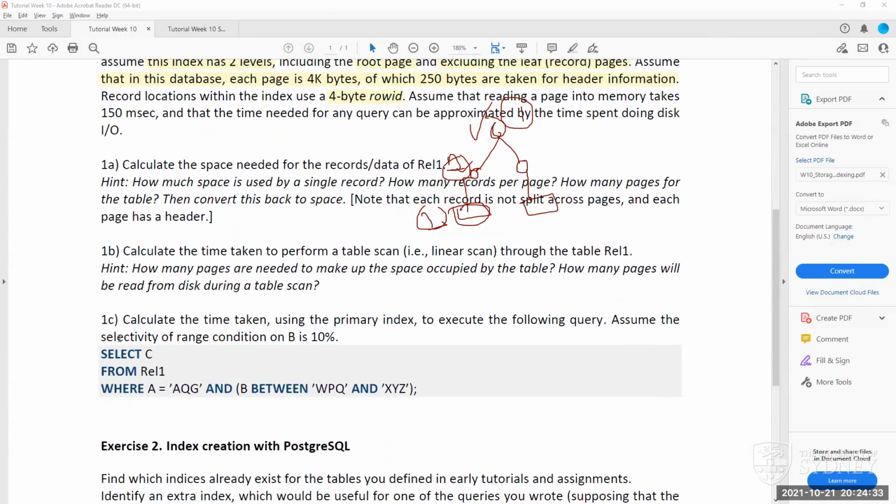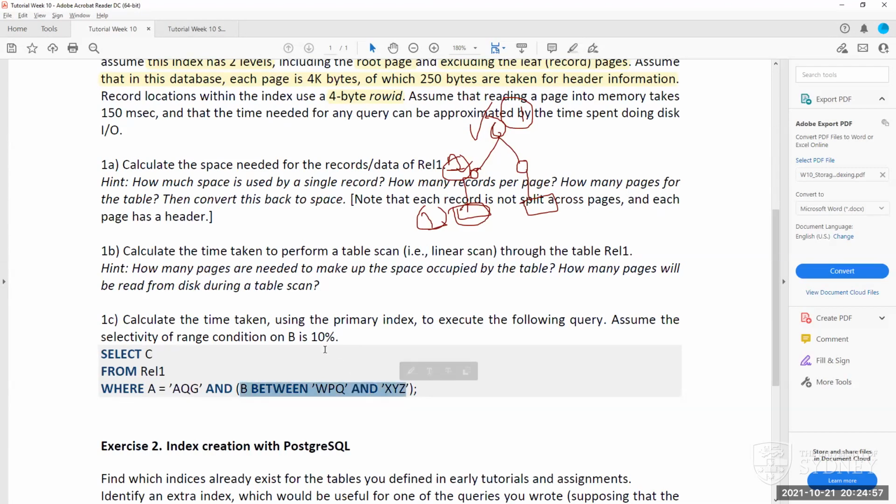Now it says assume the selectivity range condition on B is 10%. So for the condition, select from where B is between this value and this value, it will select about 10%.